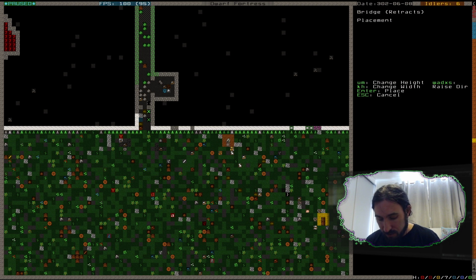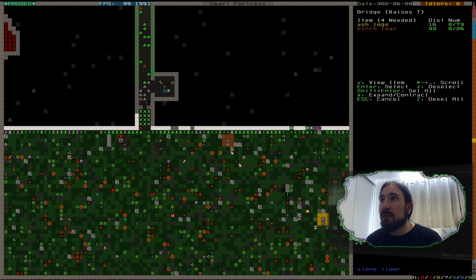Oh yeah, baby, it's coming. I'm going to put that bridge here. Make it like that. That's good, isn't it? Actually, let's bring it up to here so it's got a bit of stone either side of its foundation point. And then we want to change the direction it raises in with a W key. That's good. That should be right, yeah? What are we going to make it out of? Ash logs and birch logs? Wooden drawbridge sounds a bit rubbish, but let's get it made.